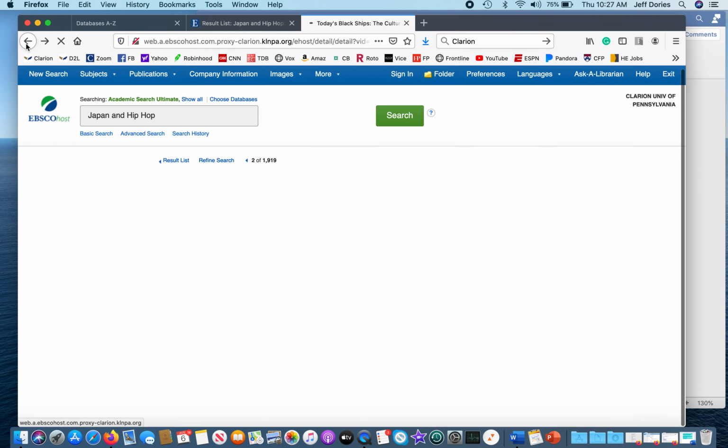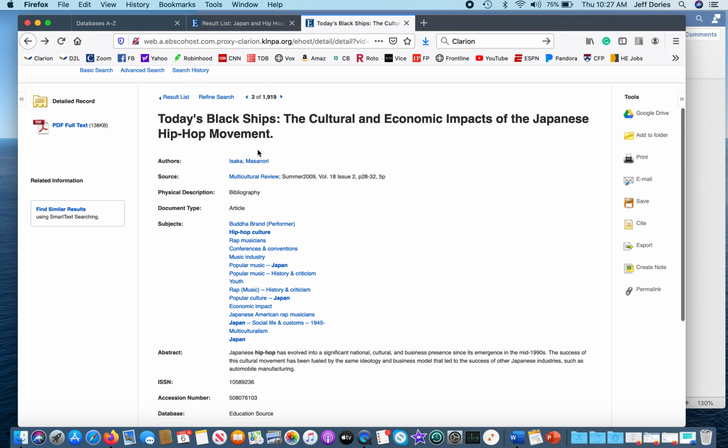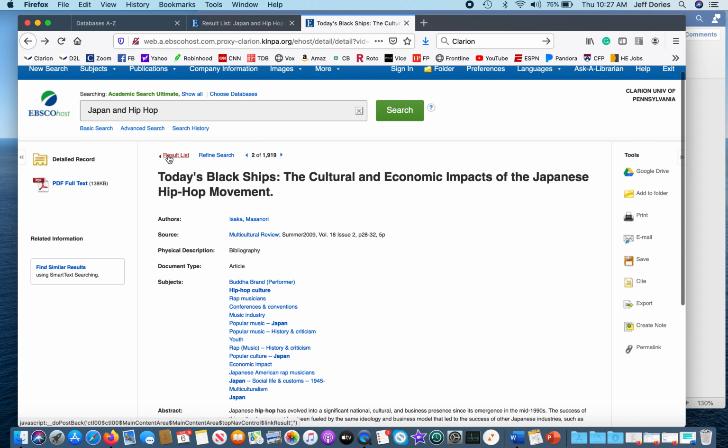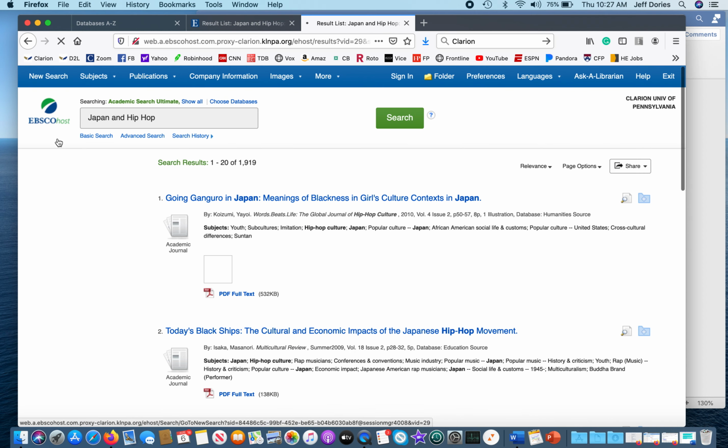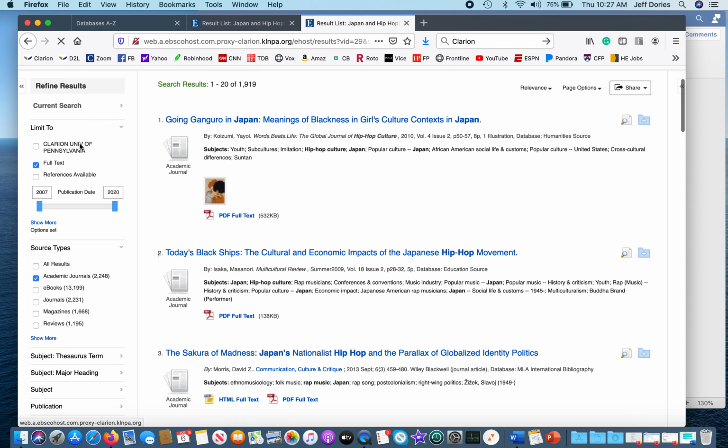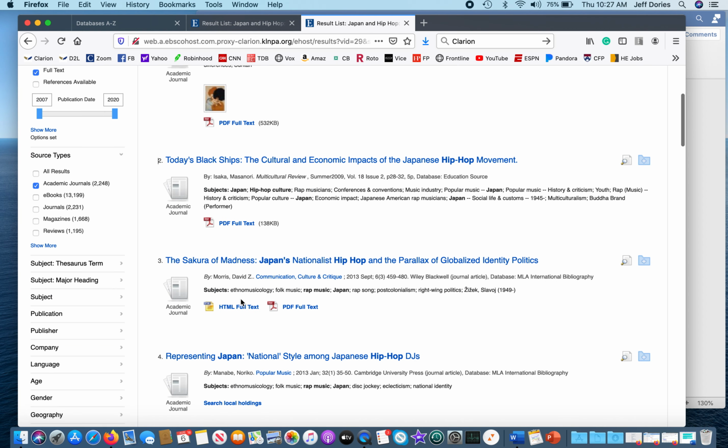Okay. Now, if you've clicked on the full text, you should have no problem locating any of these texts. They should be mostly in PDF format. As I said, whenever possible, choose the PDF over the HTML, okay?